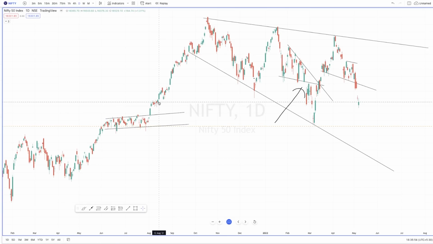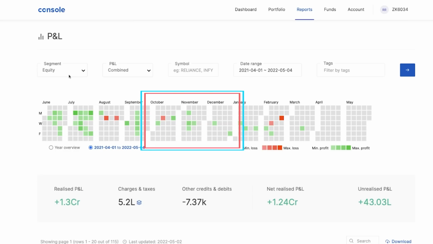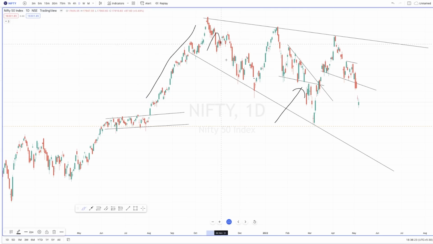So August 10th is when I exited all the stocks with loss, and this is where you see the loss of 15 lakhs. Okay, and after that I reallocated properly and made sure that I made good money in this run till October, November, even December. Until that point I was really making some good money, and then this happened, right?